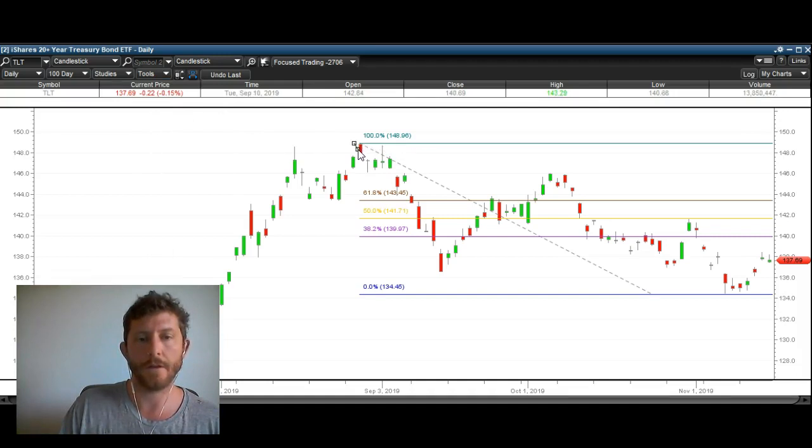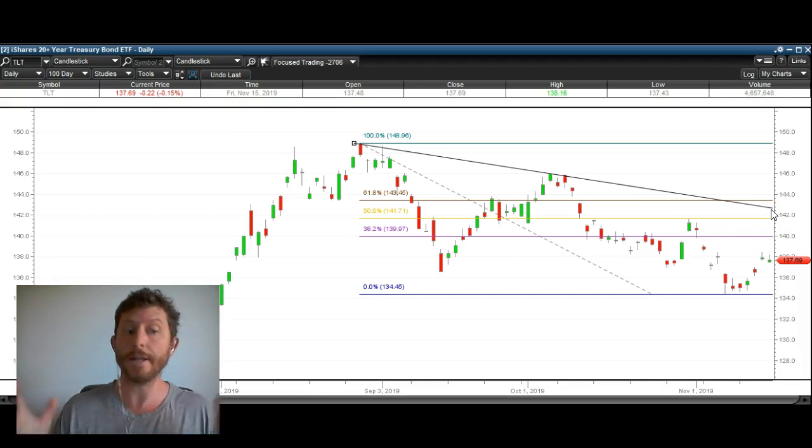Okay, so we've got this high here, this one is a little bit lower, and then we've got those highs right there. Extending it right there, you can see the downtrend line, coincidentally, just like all of the other times, matches up perfectly with just between the 50% and the 61.8. So between these two levels is where that downtrend line is, where literally every other time this has happened, we've gotten rejected right around that level.